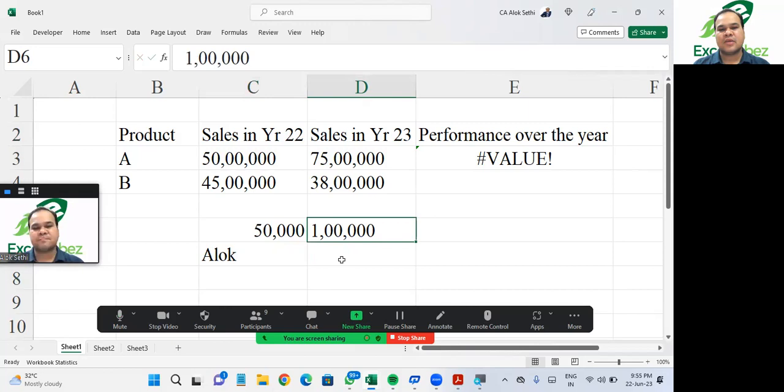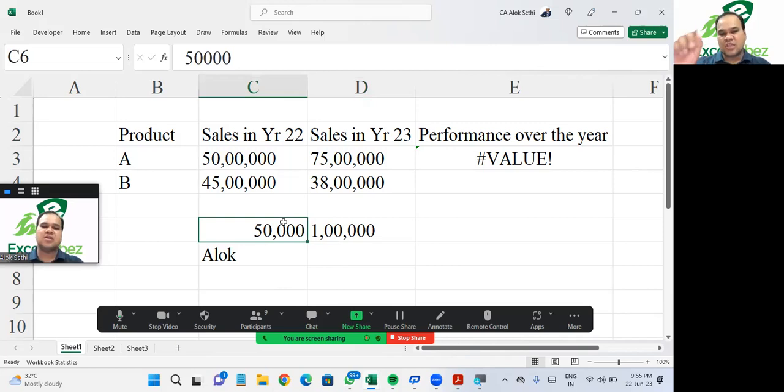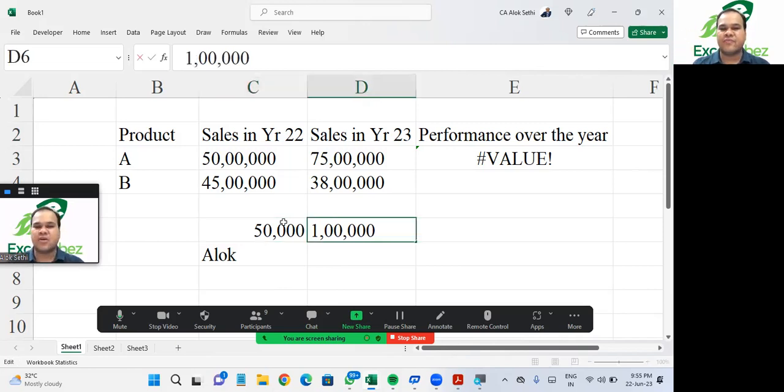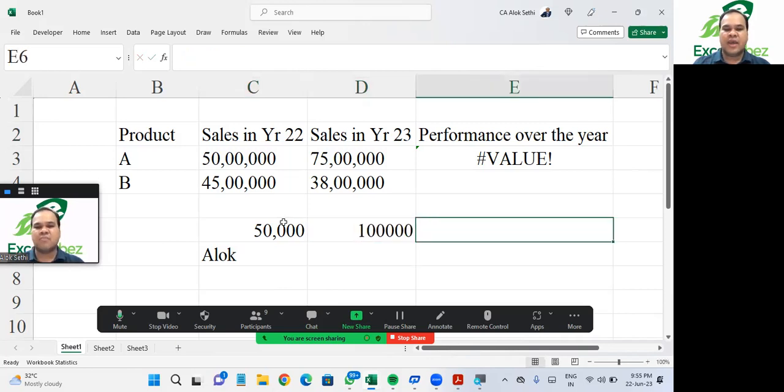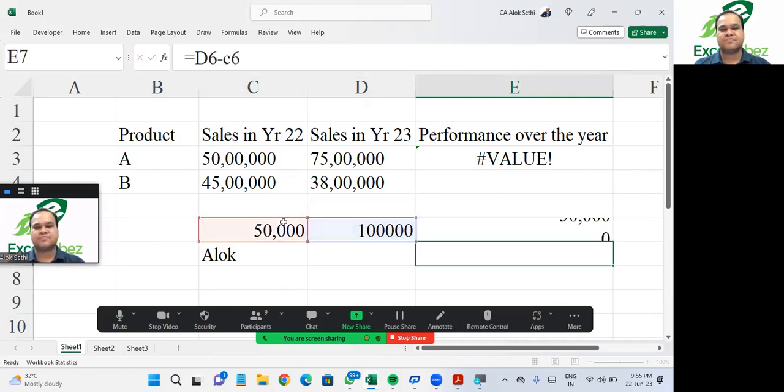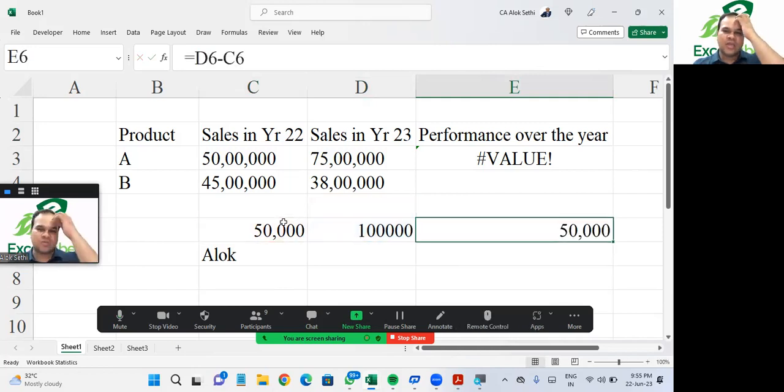Because one is in the millions system, and this one is in our Indian comma system. So the comma separator that we are putting is creating all the difference. If I remove all this, now again this is also a number, and if I take a difference between the two, I'll get a result in D6, 50,000.